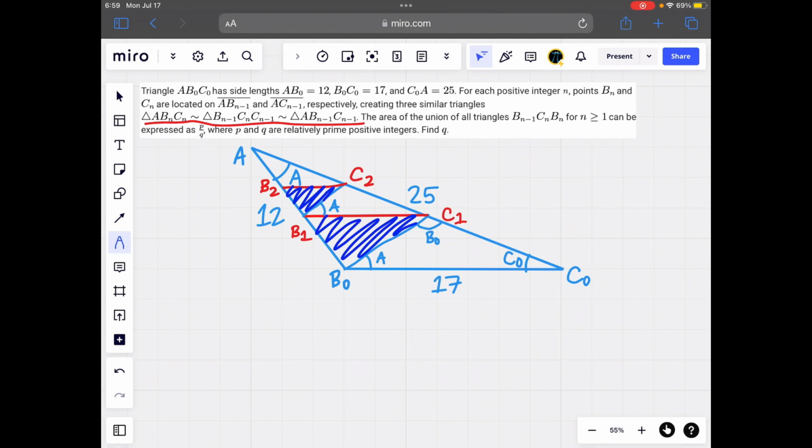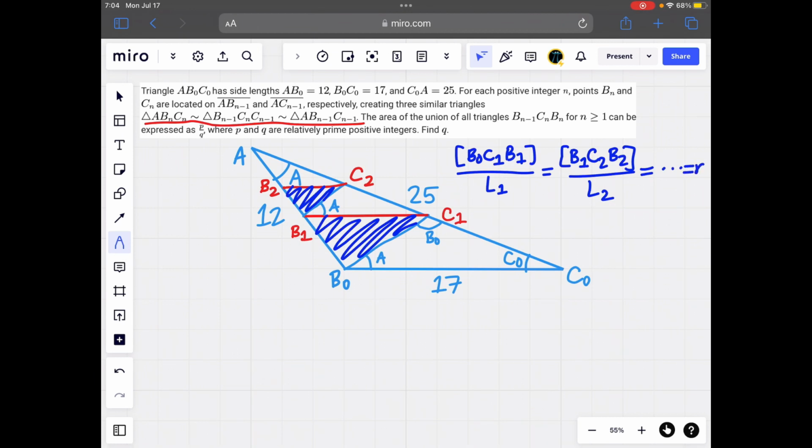So we have that all the layers are similar by similar triangles, and that means that the areas of the left triangles in each layer, whose areas we're summing, will have a constant ratio relative to the area of the whole layer. So if we were to take layer 1, the triangle to the left in that layer is B0, C1, B1. And the ratio of the area of that triangle to the area of layer 1 is equal to the ratio of the area of B1, C2, B2 to the area of layer 2. And this ratio is the same for all layers. It goes on and on and on.